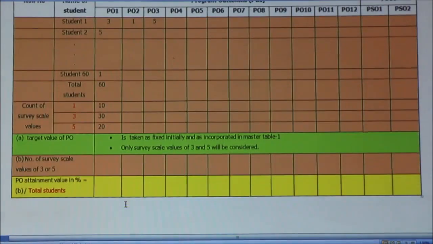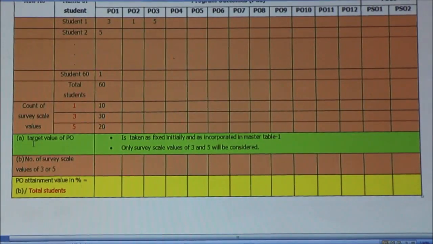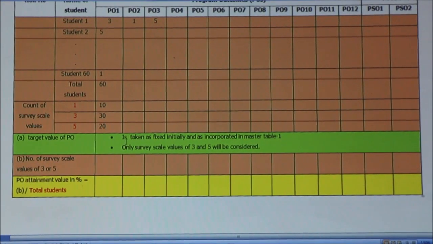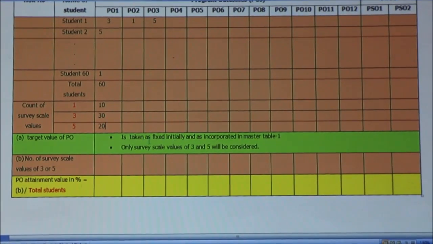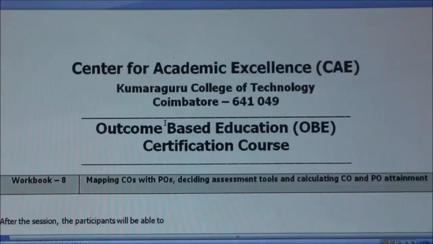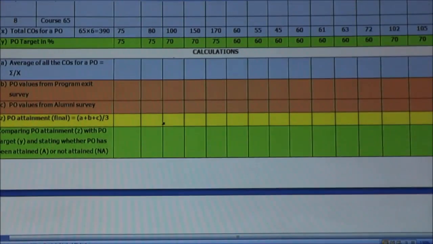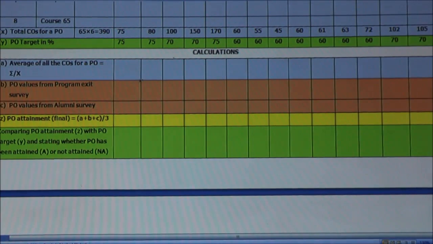And the target is taken as fixed initially, as incorporated in the master table. If you scroll back to the master table and see, it has been fixed as 75.